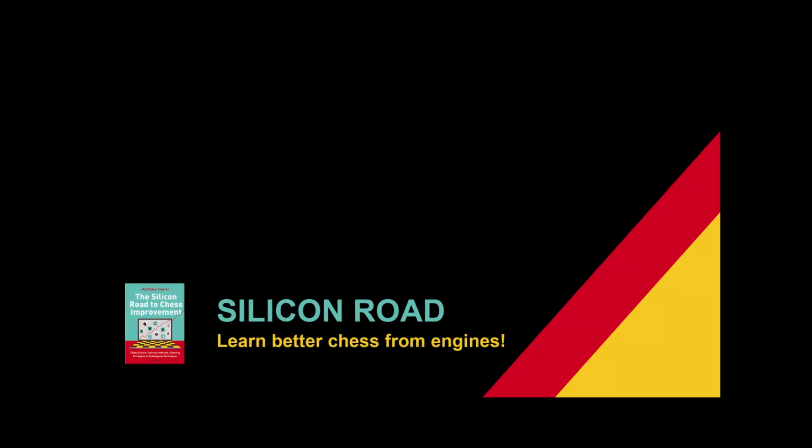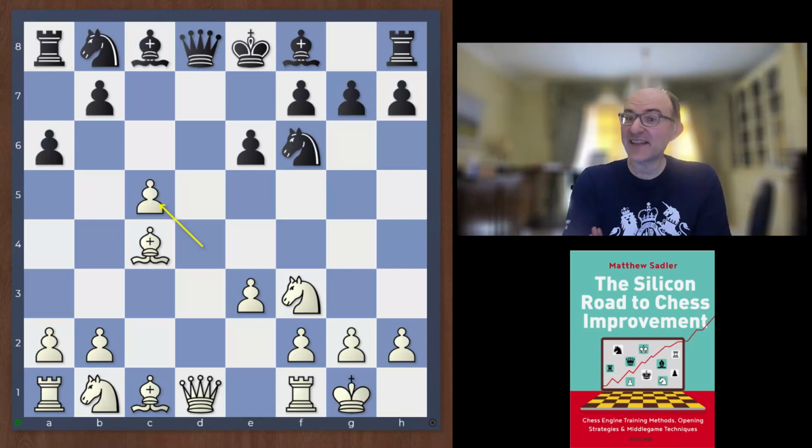Hello everyone and welcome to this video, which is in our engine opening series. I'm Grandmaster Matthew Sadler and we are continuing our exploration of the 7 d takes c5 line against the Queen's Gambit Accepted. And in this video we're going to be looking at it from the white point of view.